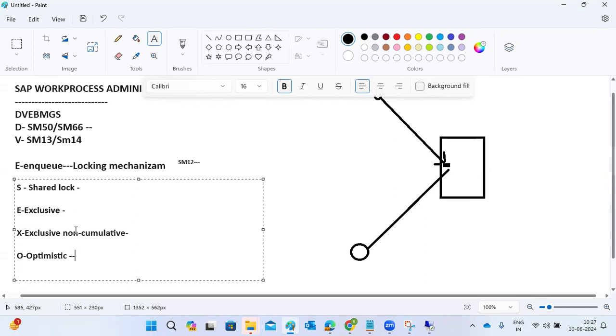Optimistic lock entry means locks initially behave like standard locks but can be converted into exclusive locks. Optimistic, pessimistic. Sometimes in normal discussion with your friends, or if you are an optimistic person, you easily convert from one person to another.